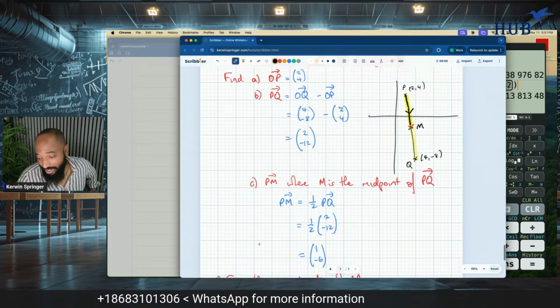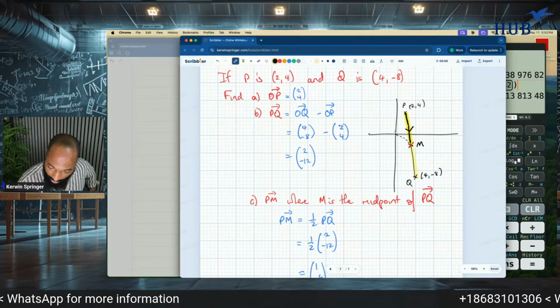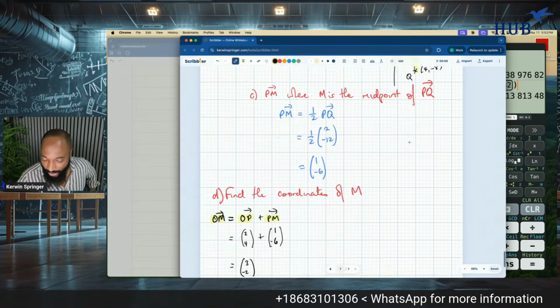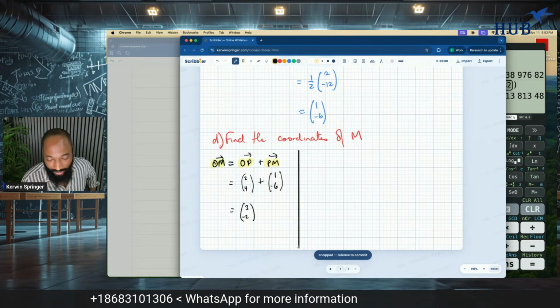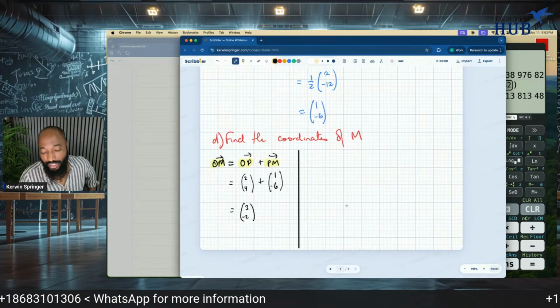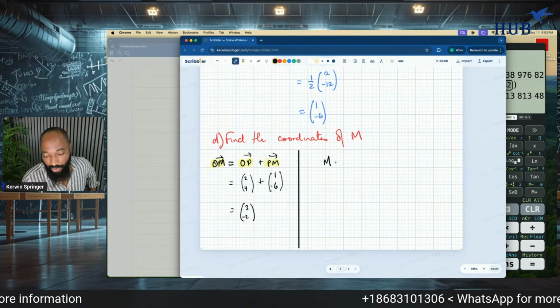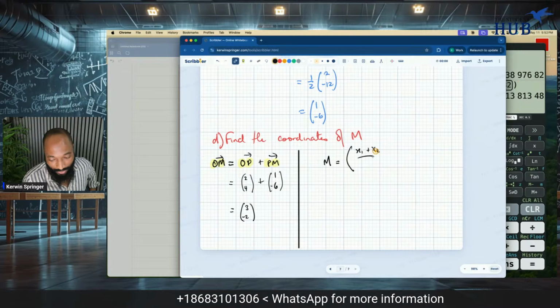The key to vectors is another way. So instead of, they wanted me to find OM, so I just went from O to P and P to M, and that's OM. Another way, the longer way, and actually one of the more used ways, is finding the coordinates of OM the old-fashioned way. M is a midpoint. How do you find a midpoint? X1 plus X2 over 2.